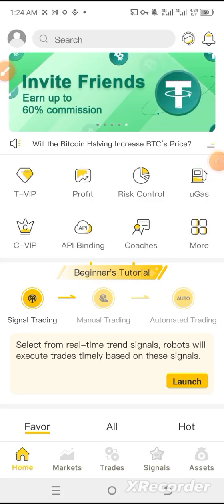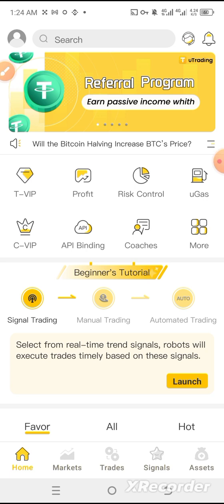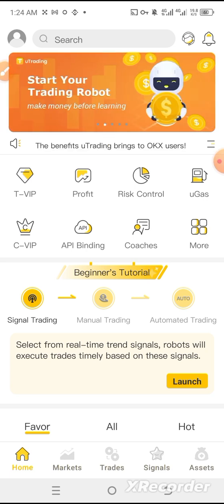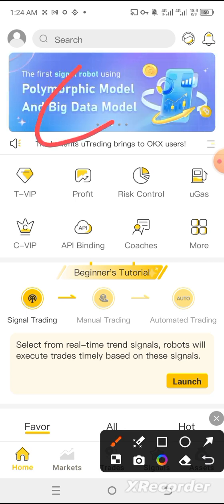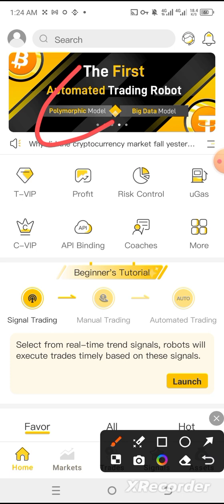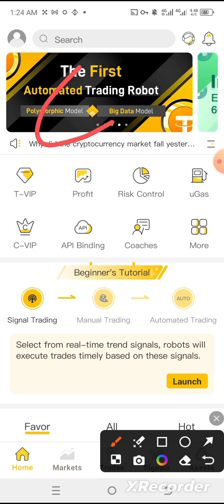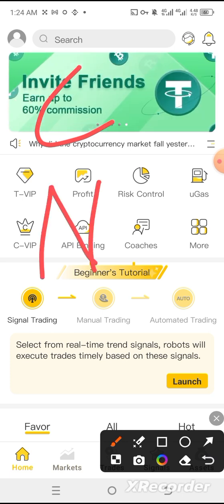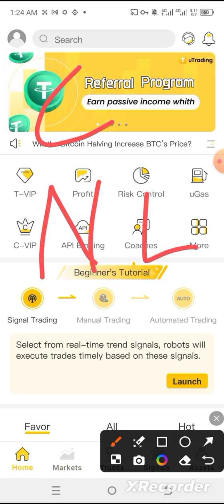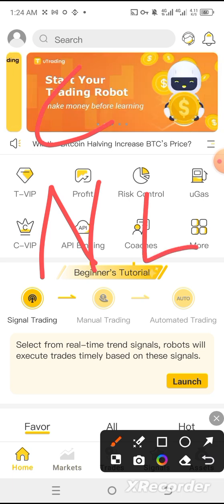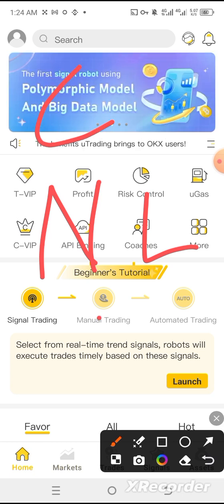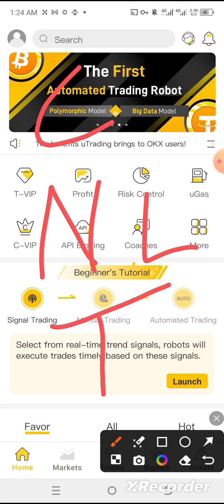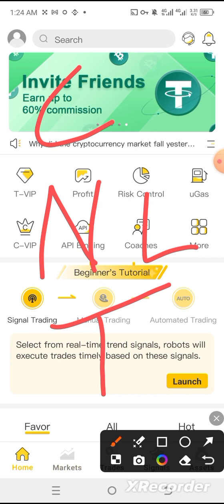In this video, we'll be talking about how to trade futures using the trading robot. We'll talk about how to choose a perfect coin to trade, that means low volatility coins. Then we'll talk about how not to liquidate, that means no liquidation. Then how to select the trend of the coin. You want to trade when a coin is going up and you want to trade when it is going down.